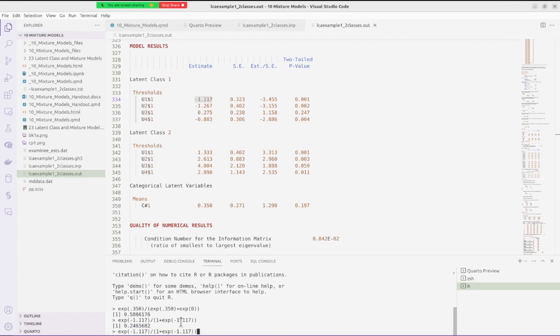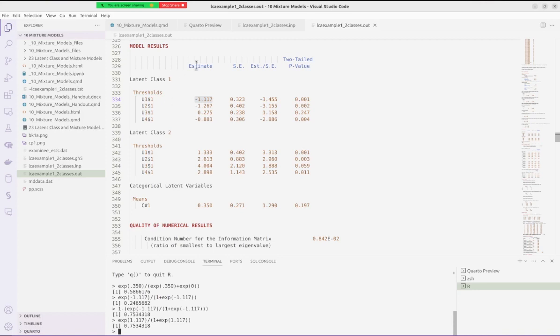So if we were to actually take the complement of that, we see the probability of a correct response is actually 0.753. Small random trivia note: if I just change the sign of this, multiplied it by -1, I still get that same number. So threshold and difficulty are sort of -1 times each other in this case. Cool?